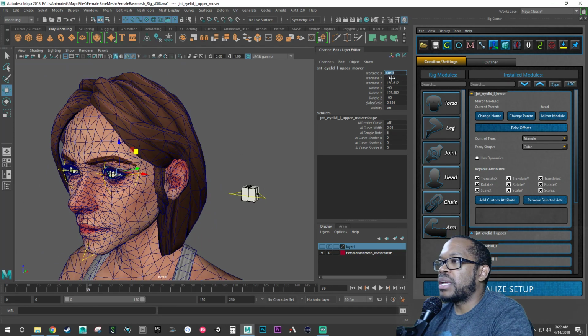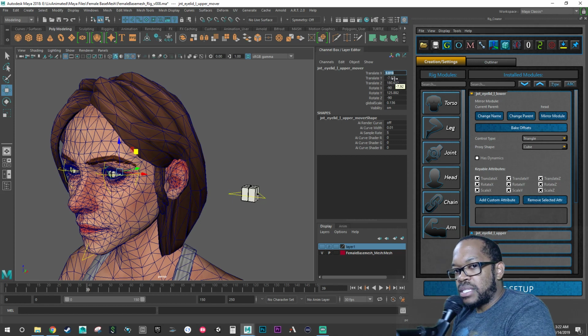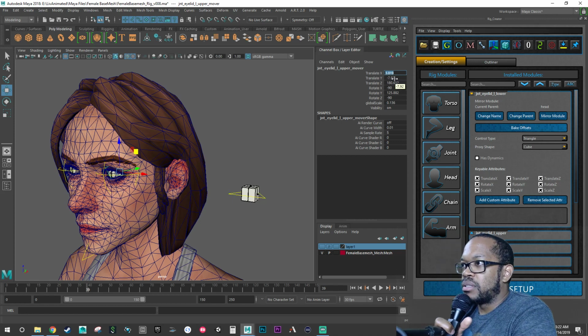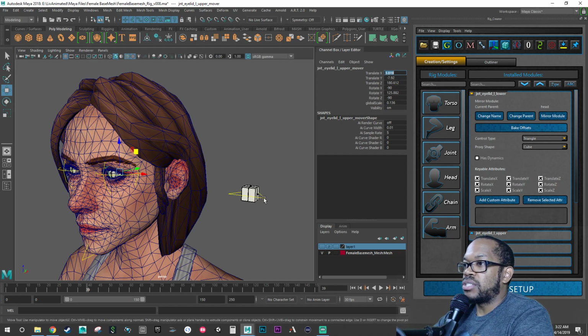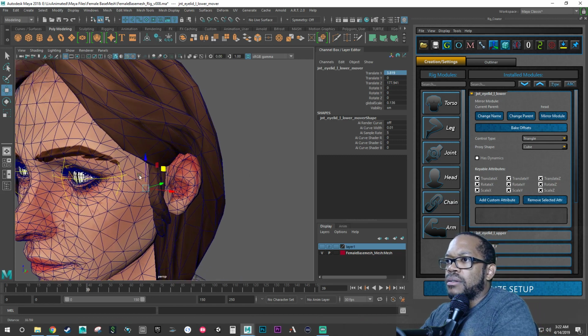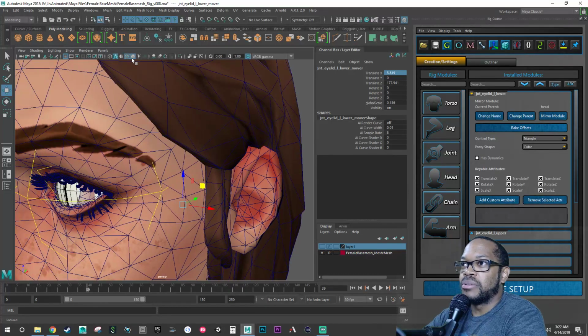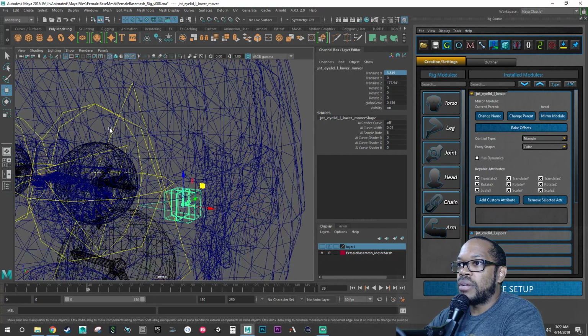I'm doing a copy paste, so you can actually copy paste text in Maya pretty well. So select the field on the channel box, Control C, and then select your other field on the new location, and then Control V, and then hit enter. Let's go back to wireframe so we don't lose our geometry and stuff.